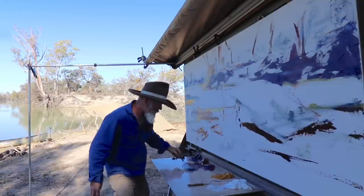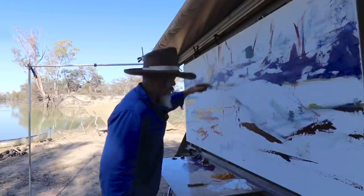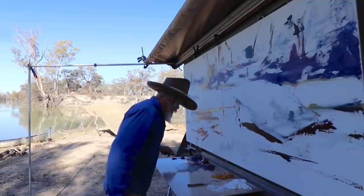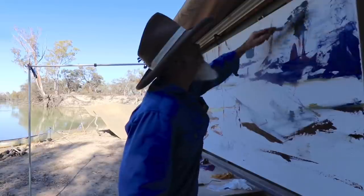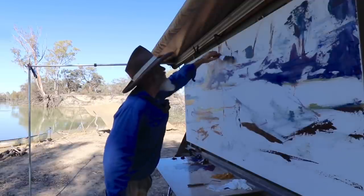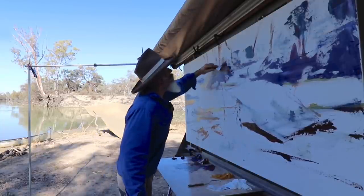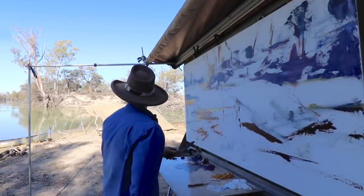I might throw a bit of Viridian Green with that mix. Viridian Green and a bit of magenta here. Half mix the two together. A nice dark colour. I'll just add a bit of white to that mix. Kind of a shadowed foliage colour, if you like. So I'm just putting some of that in. And like I was saying, I will add the light tones on top. I'm just getting some of this dark in now. So, seems to be a good way to work.